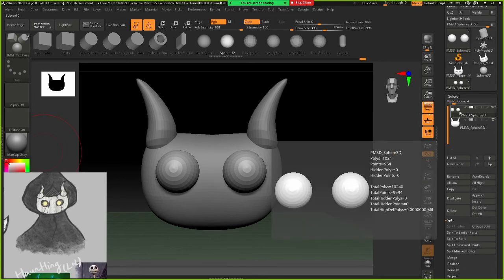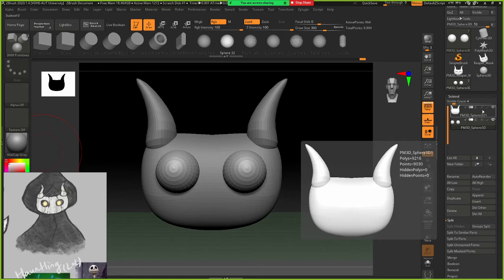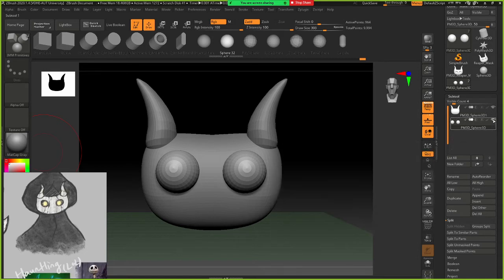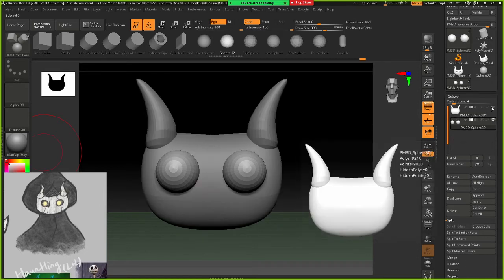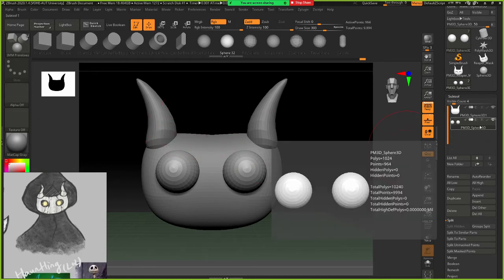So you see that the eyes are in a separate layer now. I just move them down, so we have a layer for the head and a layer for the eyes.